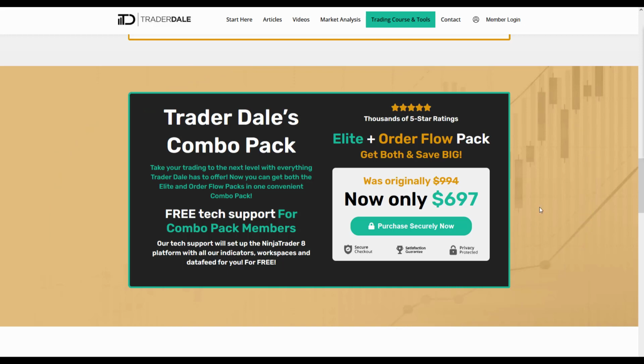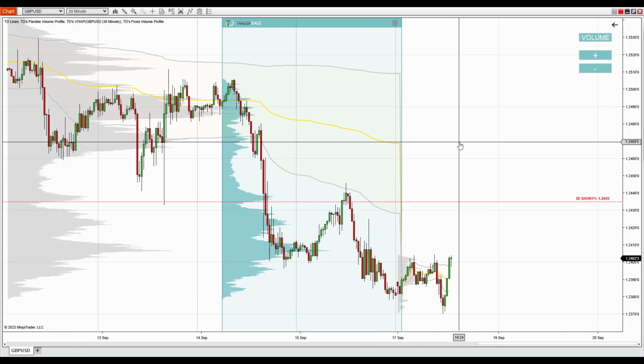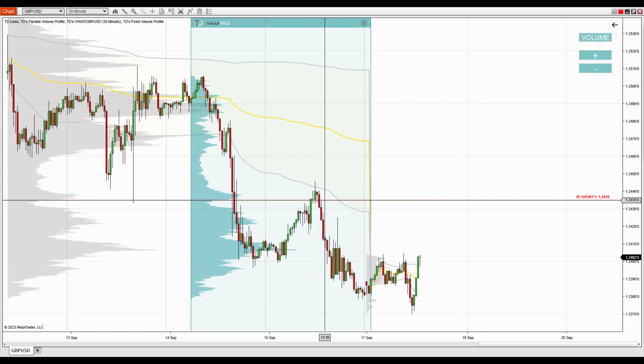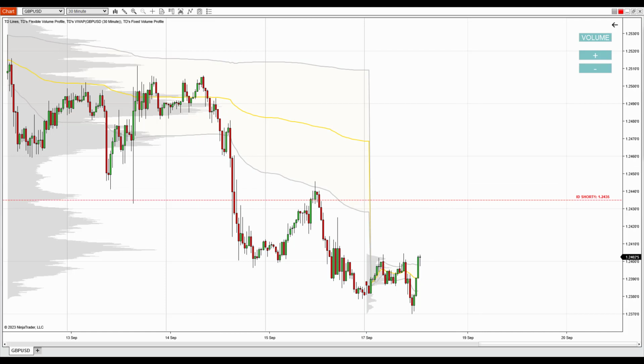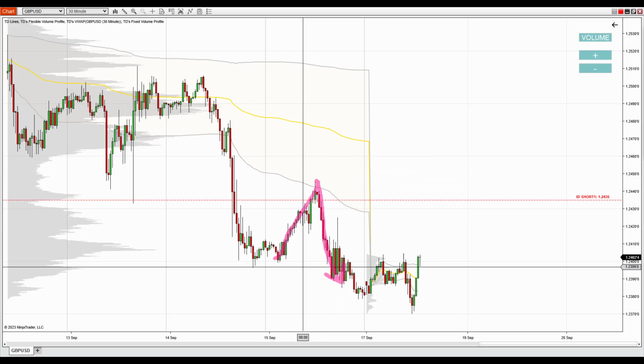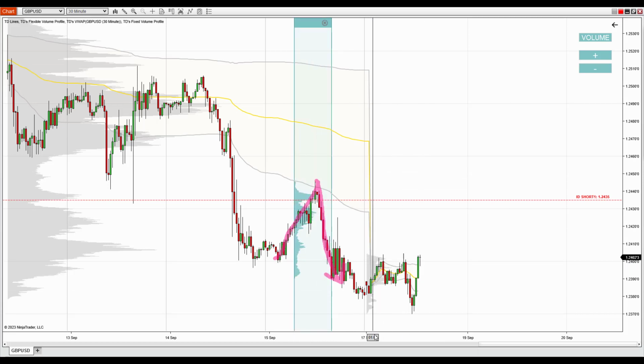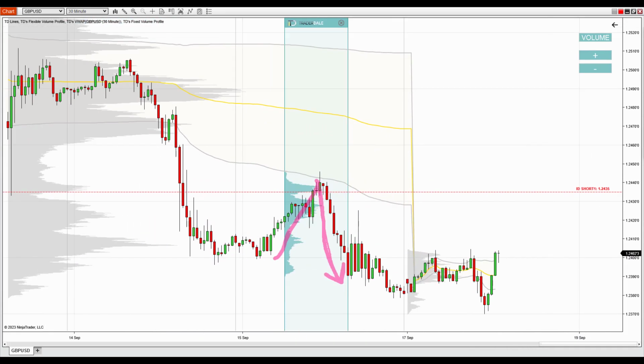But anyways, let me switch back over to the chart and let me talk about this level, this resistance at 1.2435. This one is based on a volume profile setup, which is called the rejection setup. In here, the price made a nice rejection of higher prices. The rejection means that the price went one way, in this case upwards, then turned aggressively and went the other way, downwards. What you want to see when there's a rejection like this, you want to see a significant volume zone within the rejection.